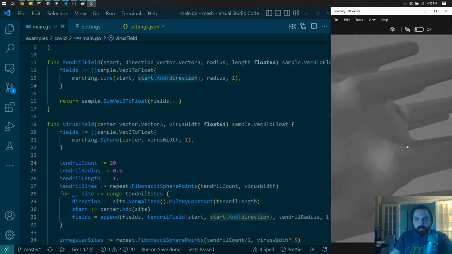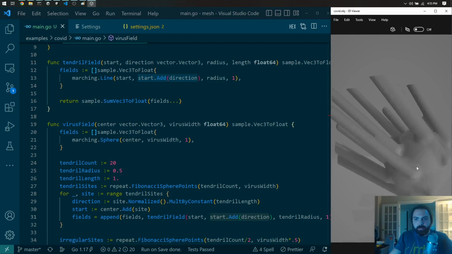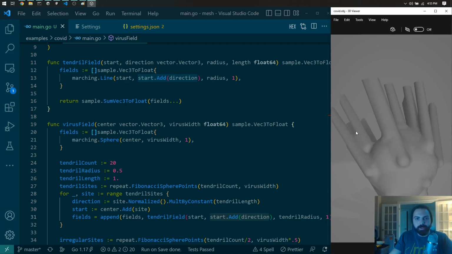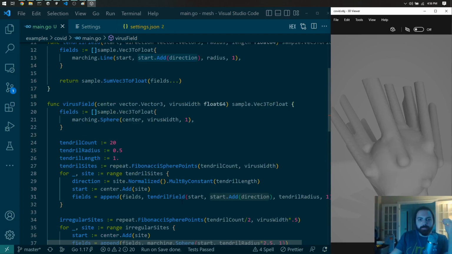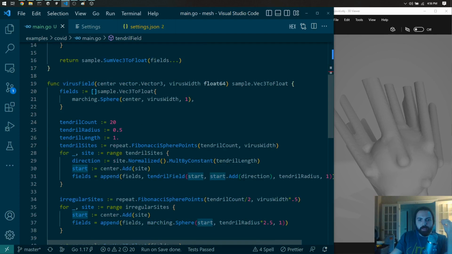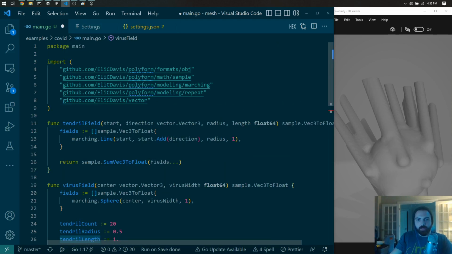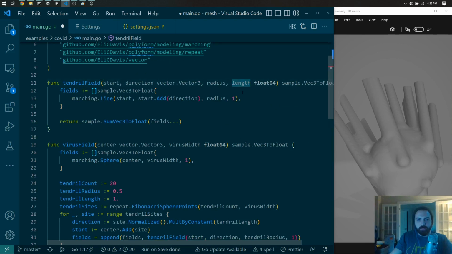It looks like it's all starting in the right place, but it's probably going towards 0, 0, 0. Or actually, I don't know where it's going. Let's see. Okay, so I don't need to be doing start to add direction twice. I'm going to just pass direction here. And also, I'm going to keep direction normalized and choose how to use the length, because I'm not doing that here.